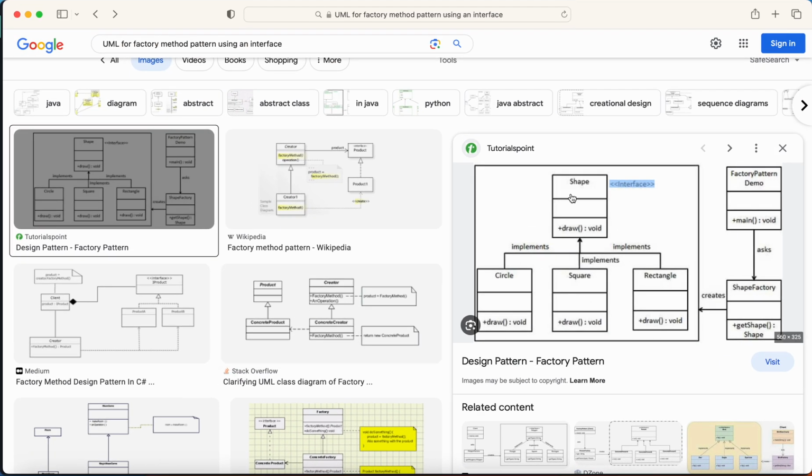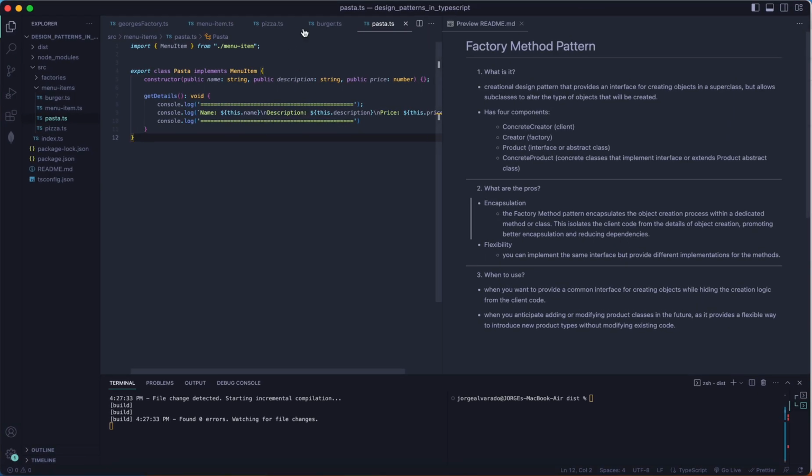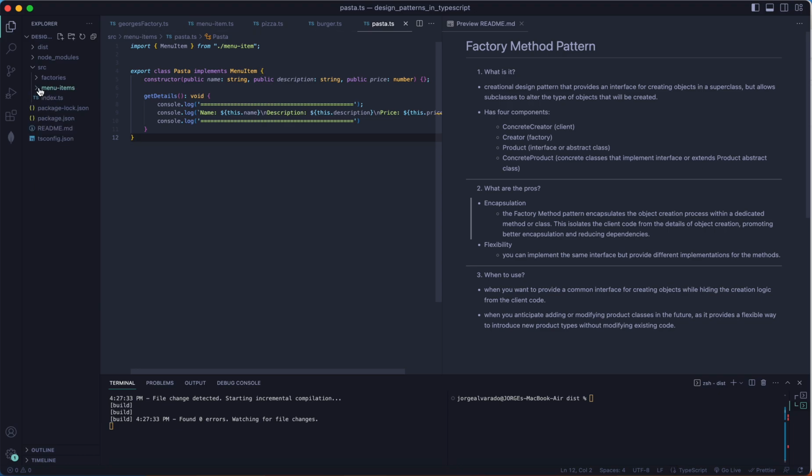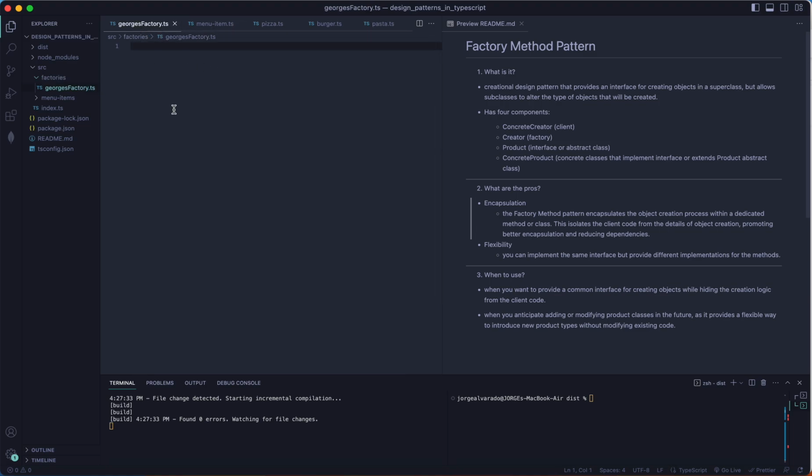So the next step is, we took care of this part here. The next part is creating the factory that will instantiate these objects and create them for us. Okay. So what we'll do is go to the factories folder, and actually we have it right here. It's just empty. Okay, so let's start working on this one.